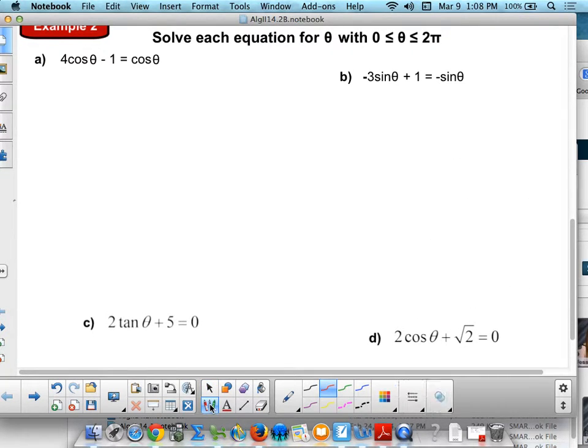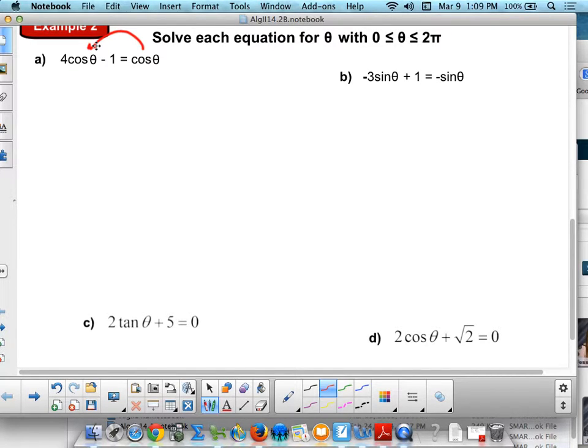Okay, and let's start. First of all, you have to solve it for cosine of theta. It's just like solving for x. Notice you have a cosine of theta on the left and a cosine of theta on the right. That's like having x's on the left and x's on the right. How do you solve equations when x's are on both sides? 3x over here and 2x over here. What do we do? We move them over. We subtract or we add. So let's move this one over here.